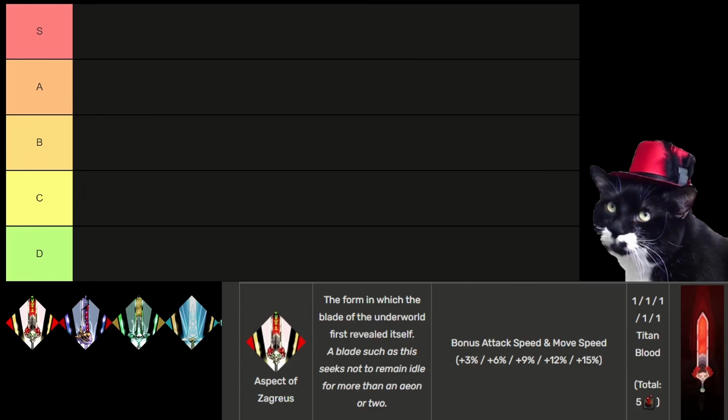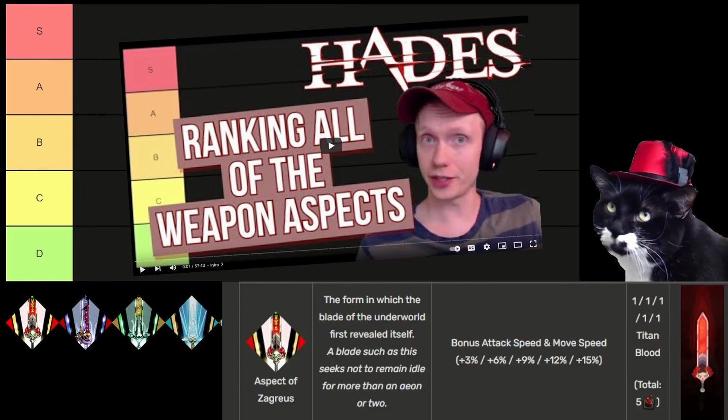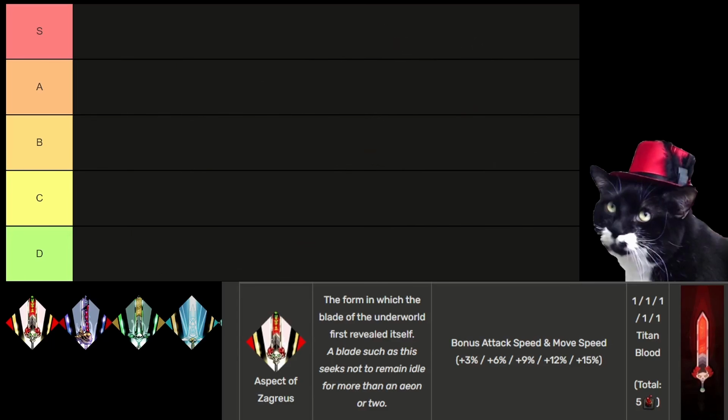Hello, friends and lovers. Can you believe it's been over 2 years since I made that aspect tier list in Hades? And the game literally has not changed since that time, but a lot of opinions have sort of evolved or formed better, or honestly just straight up changed since that moment. And some of the meta has changed for veteran players, so I think it's about time that we get a bit of an update.